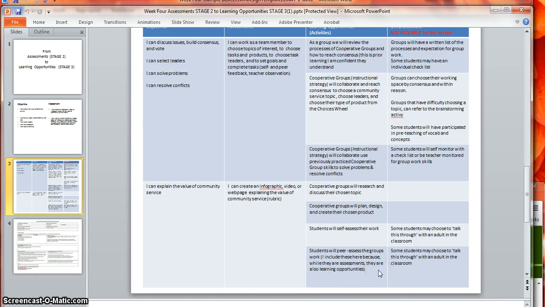I've included this in here also because sometimes, and you'll find as you do more and more of this, assessments are also opportunities to learn. They're rather iterative. So sometimes you'll find that you have things as assessments that are also opportunities to learn. So all of this addresses this idea of naming community service and valuing community service. So you can see how this all builds. If this is my objective, this is how I'm going to assess it. What are kids going to do to learn and practice? Right, so we want to have this sort of linearity, this alignment.